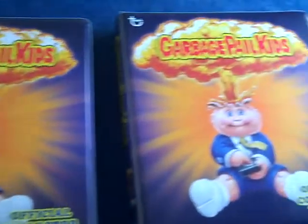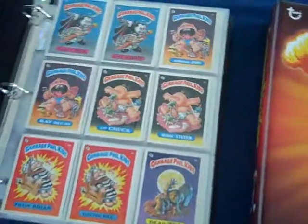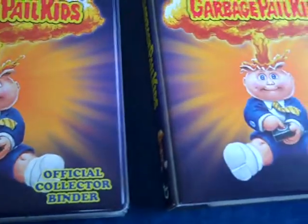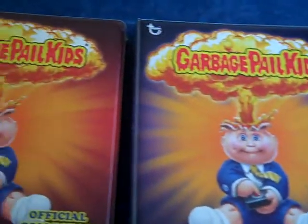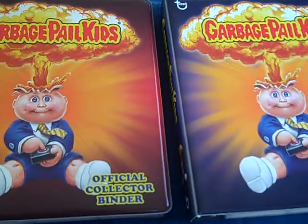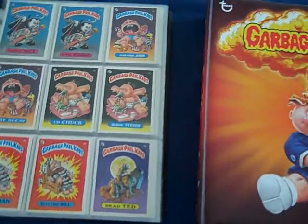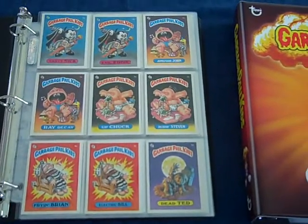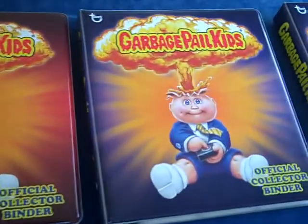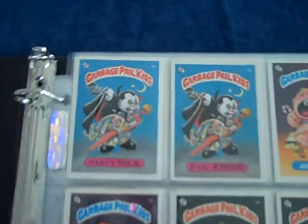This collection today is series 1 through 15 complete. These official collector binders are pretty sweet. The purple ones are last year's edition made by Topps, and the red ones were this year's edition, now sold out. Both the purple and the red are sold out — I contacted Topps and they don't have any more. Online you can buy them on eBay for about $50 with shipping. Most of my collections will come with the binders, and luckily I scooped up plenty of those early on.